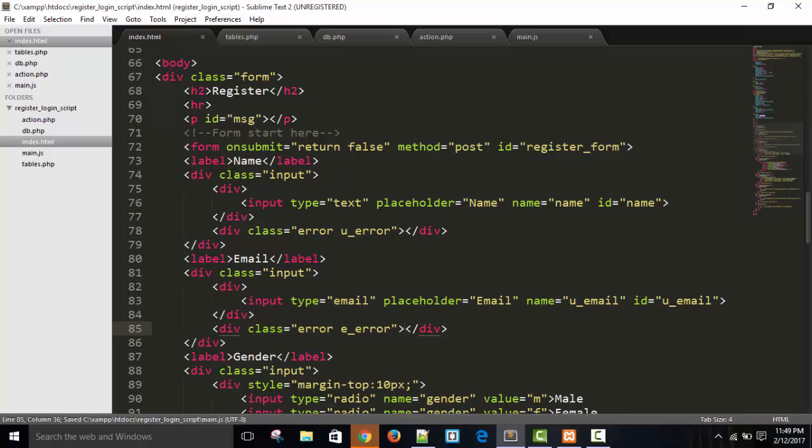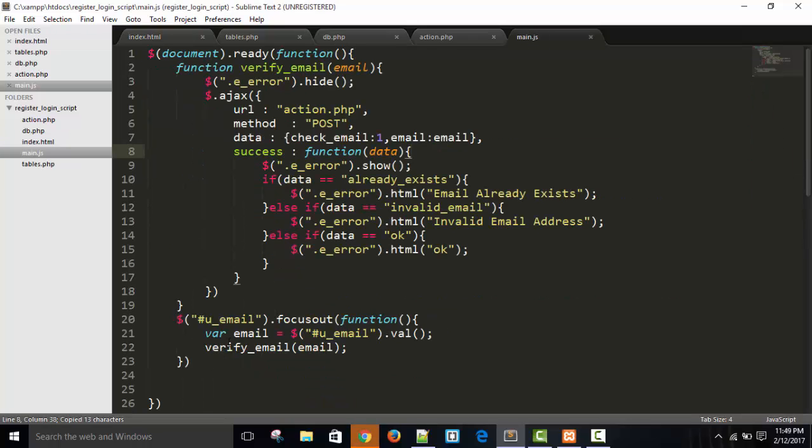Now here is our form, and the ID of this form is register form. Copy this.